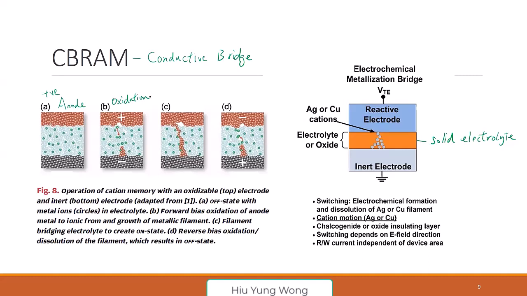So here, because of this, you have all the copper ion here will deposit on this side, right? You take away the electron, and then these are the copper ion, right? Then they are going to be attracted to the cathode. Then they deposit there, and cathode supplies electron. Then what happened? They become copper again, right? So if you keep doing this, eventually you form a copper filament, right? I just put here.